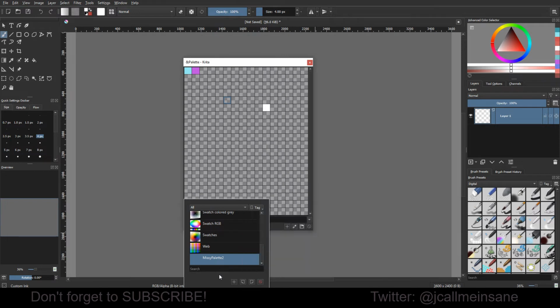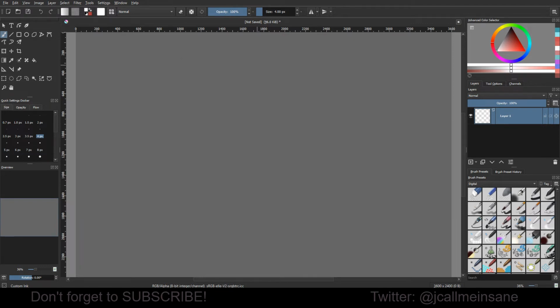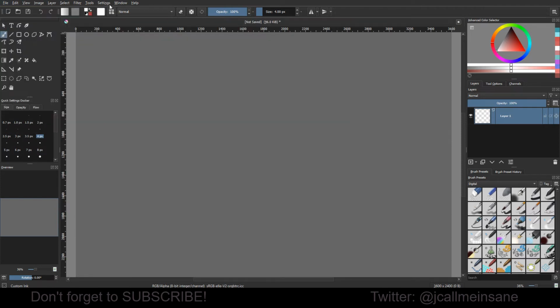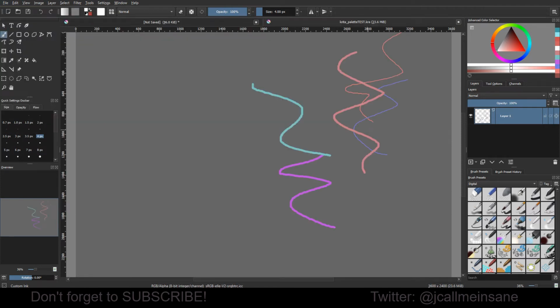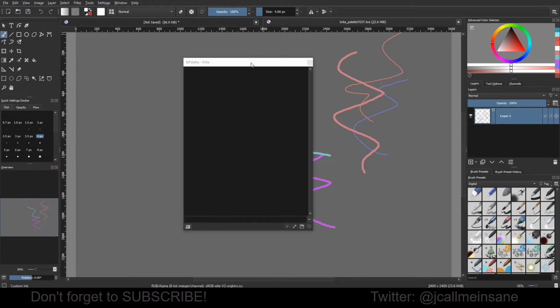Okay, now we can save this palette into the document itself. So if you have a color palette specific to the file you're working on, it will be saved in that file automatically for you. I already did one. So, Krita palette test. I mean, like, masterpiece, right? It's just gorgeous work. So I'm gonna go to settings, Dockers, palette.